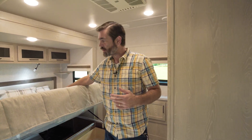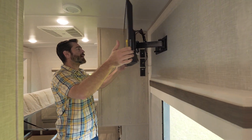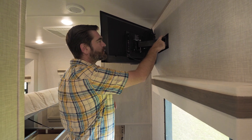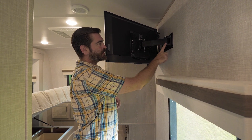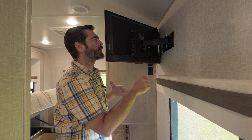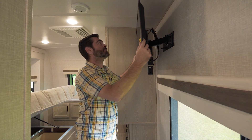The TV in the bedroom is right across from the bed on a swing arm. Something neat is that this TV is built into a mount that can come off and be taken outside and used out there. So you can pop this bedroom TV off, take it out, and hook it up outside. It's not the easiest thing to pop off, but it does come out and can be used that way.